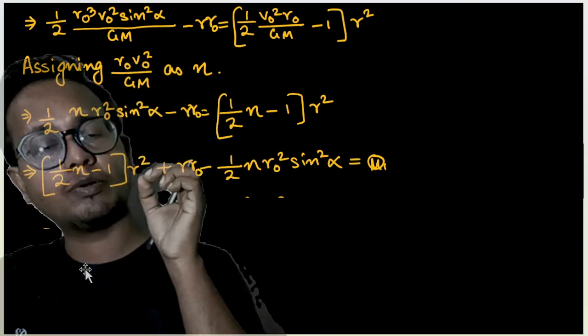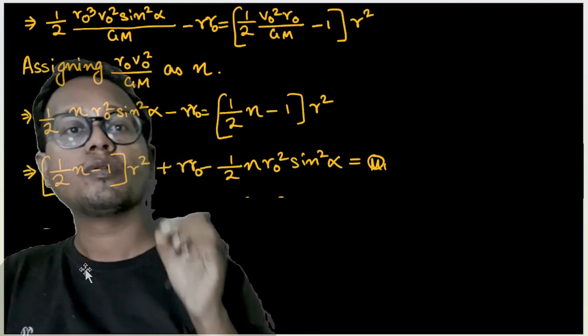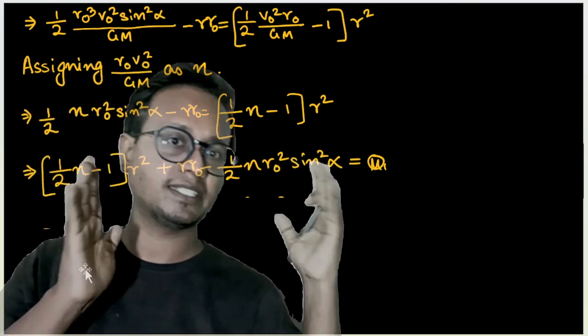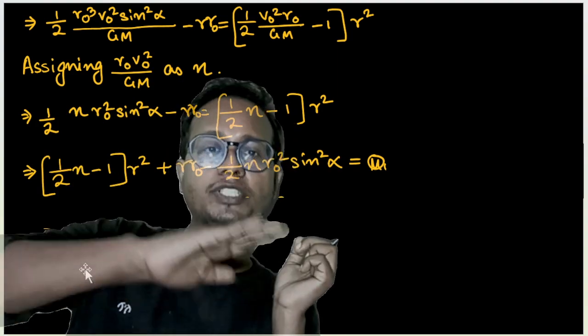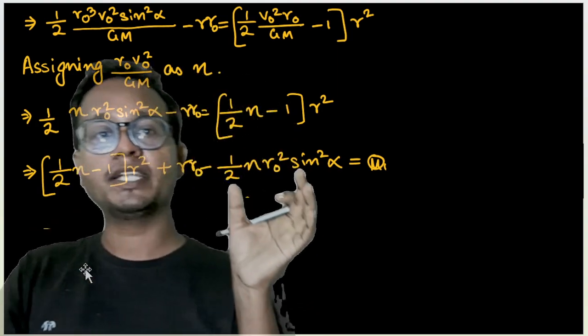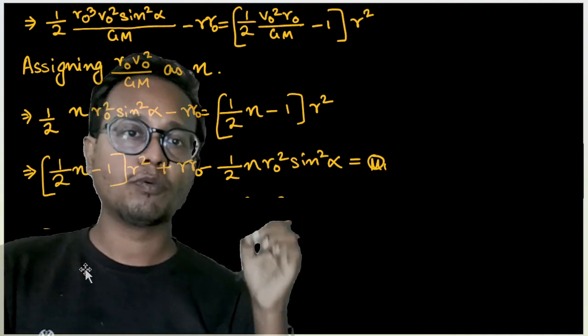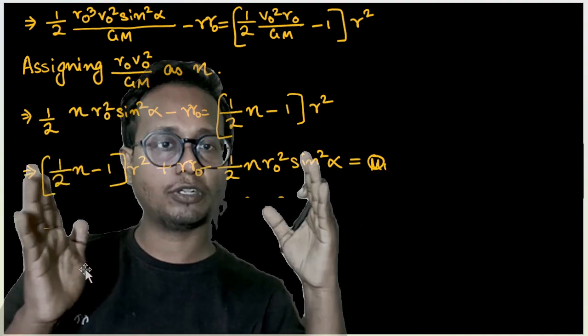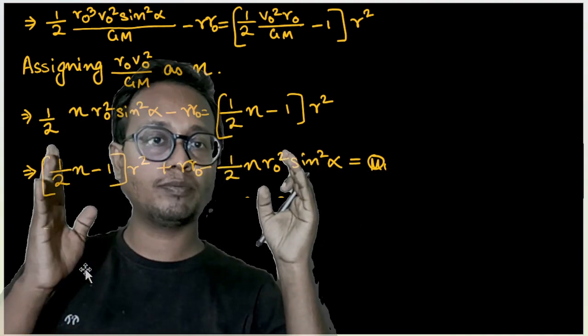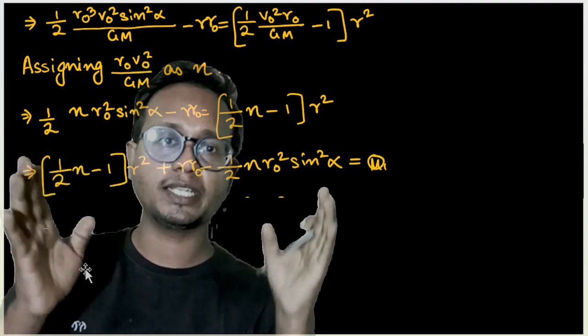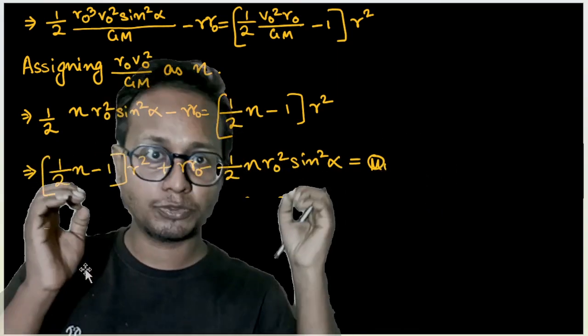Similarly, if I form a quadratic equation with the variable r, what do I get? I'll get the answer, isn't it? But before jumping to the answer, let's do one more thing. Let's multiply the entire term by minus 2. Now you're asking why. See, if you do this also, it is correct. If you multiply this entire term by 2, then also it's correct. If you multiply the entire term by minus 2 also, it's correct.